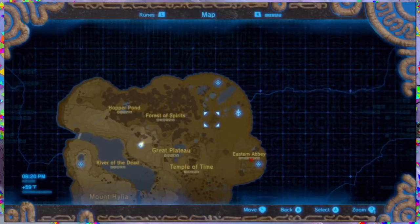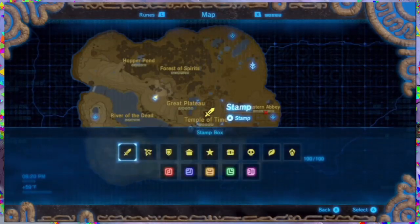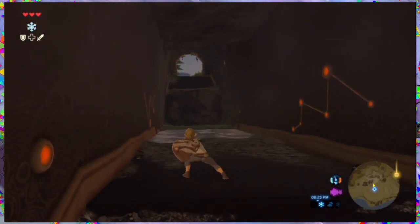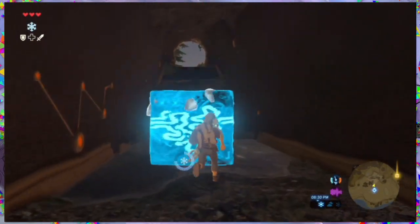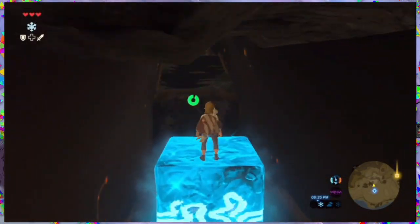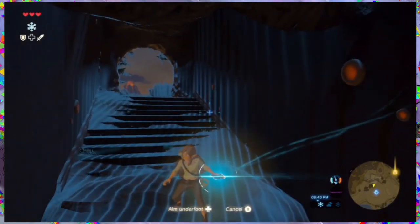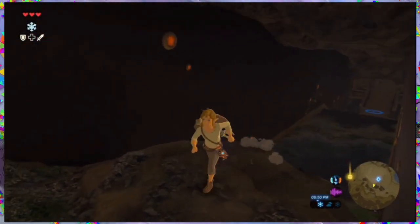It's right there. And the one thing I keep going toward is the Temple of Time. I think I need to go to the Temple of Time, guys. So, there I shall go. Oh, you know what? I can actually do this now. And I can climb it! Nice! Didn't do anything. But I should probably break it. But I don't want it to be there later.